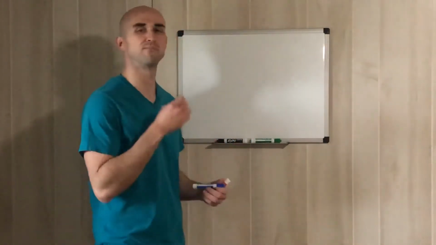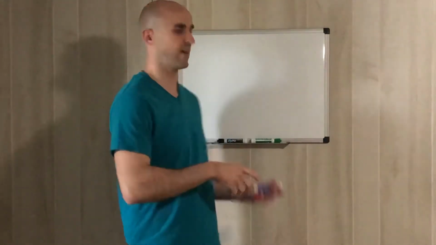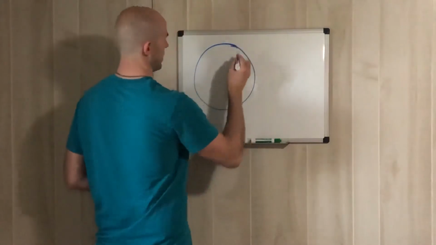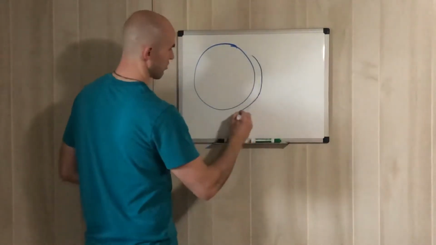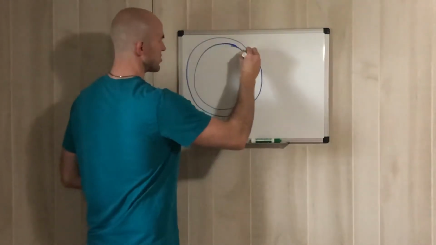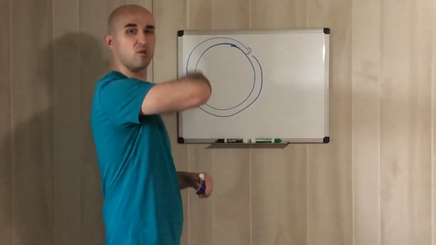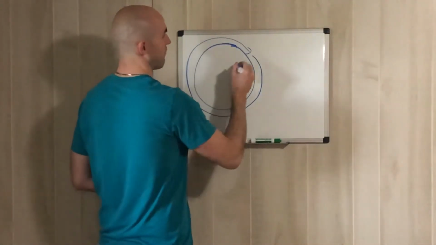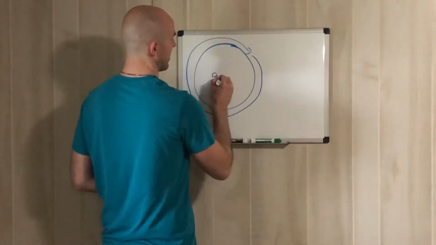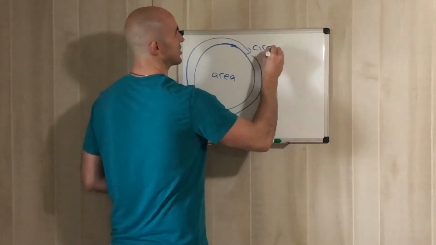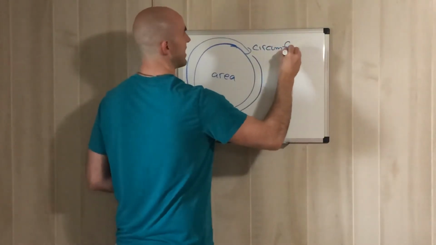So the other day, what we worked on was circumference of a circle, knowing that whenever you have a circle, everything that goes around the circle is circumference, literally called circumference. Circumference is how much goes around a circle. And then you have what's on the inside, called area. Area is always what's on the inside. Circumference is always what's on the outside.